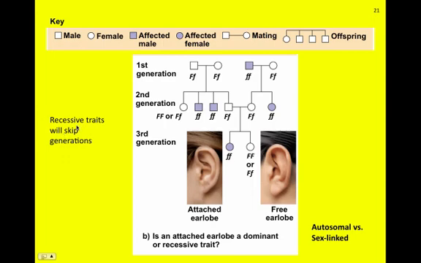Now, both of these traits have been described as being autosomal in nature, which means they're on autosomes. You need to review that. Go back to your earlier text to review autosomes versus sex chromosomes. If a trait is autosomal, it is on an autosome. However, some traits are sex-linked, which means that they are on sex chromosomes, either on the X or the Y chromosome. And we will look at how that affects the appearance of dominant and recessive traits in pedigrees.